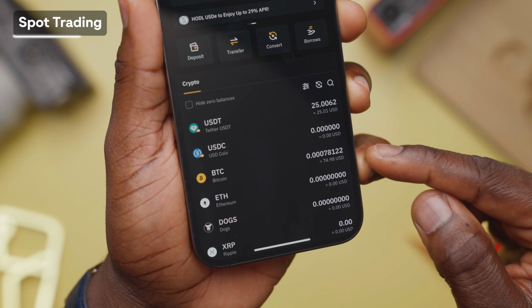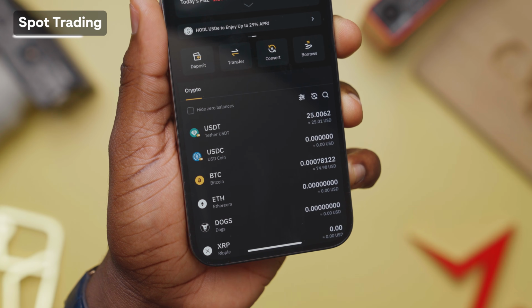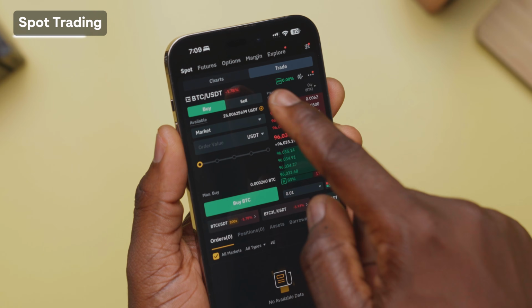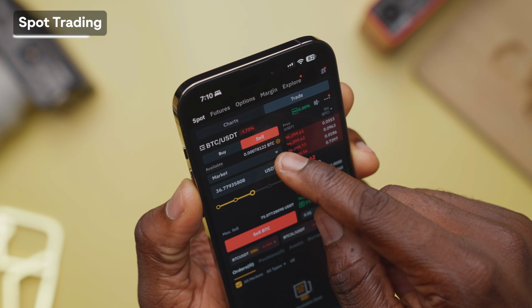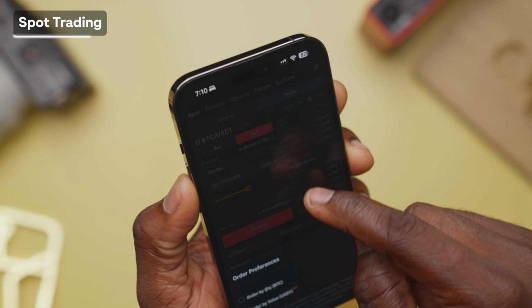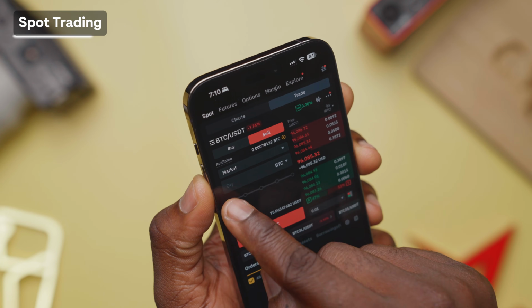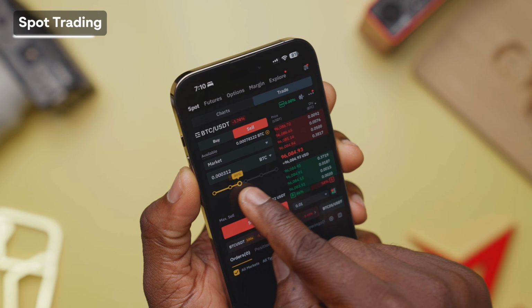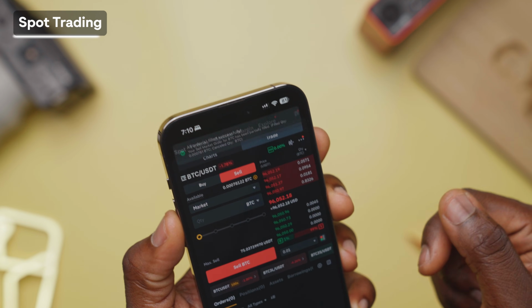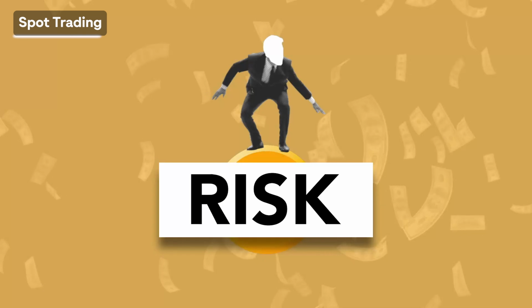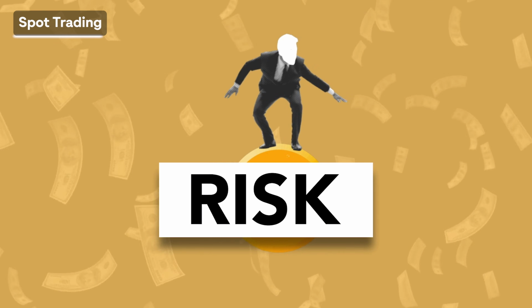Now, if you want to sell at a time that the currency you've bought has appreciated, for instance, it's also as easy as buying. Just click on the Sell tab here and the interface changes two buttons to red. Select market to sell at the current market price and type the amount of the currency you want to sell. You can also use the slider to select a percentage again. After that, click on Sell BTC and confirm it, and that's all. You've sold cryptocurrency.